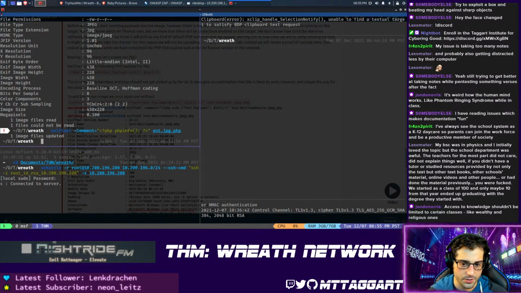Access to knowledge shouldn't be limited to certain classes like wealthy and religious ones. Right, hence a public education system. And in fact, if the people who were putting their kids into private schools were not doing so, and were actually advocating for better public education because their kids were in there too, you'd have a much different situation now.